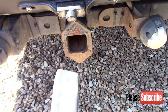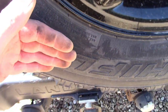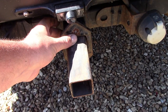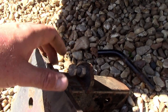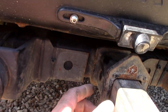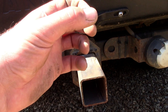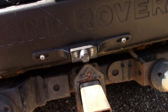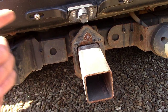So my plan is, I've got a piece of 2x2 box here, to cut a piece of 2x2 box so it just comes past the spare wheel, and then my flag coming up the back end. I'm going to drill this so I can get the new pin through. Then I need to weld a lug like this onto the new bit, because this just winds in to push against the tow bar to pull the locking pin tight. So get this cut to size and drill some holes in there so we can get our pin through, and then we'll have to weld a plate on here with a small tube to hold our flagpole, and then put a slight clamp on it just to hold the pole tight. Then I might have to put something around the spare wheel, like a bungee, just to stop the flagpole whipping about. But like I say, it's only for the day, so anyway, let's get this in the workshop.